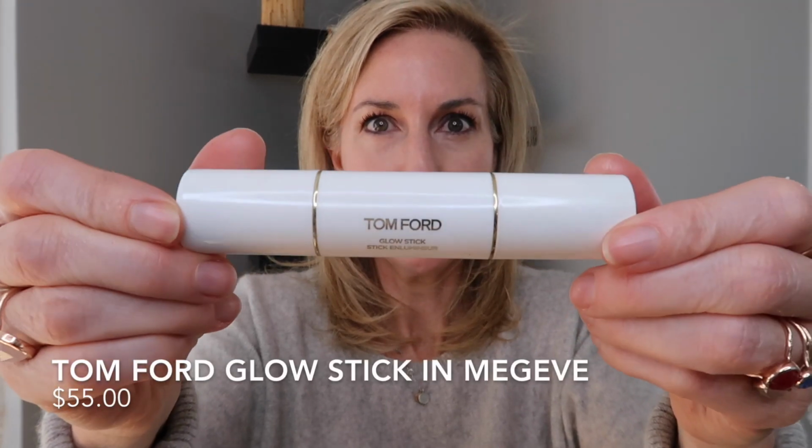And then I pulled out one of my favorites, and this is the Tom Ford Glow Stick. Here we go. And this one is in MEGEVE. And I'm just gonna put a little bit of blush on here. This one's gonna be a little bit more rosy tone. Then I'm just gonna kind of blend this in. Little flush of color, and then on the other side they have the rose gold highlighter. We're going to put a little bit of that on the high points of my cheeks.